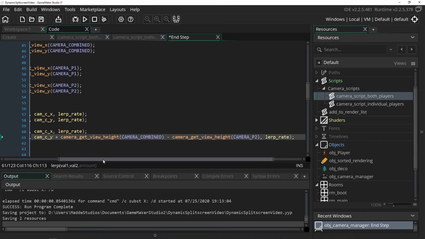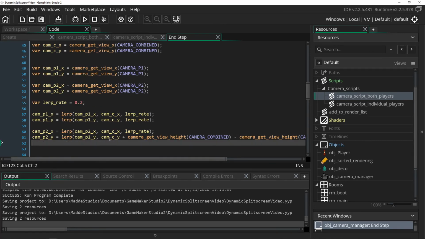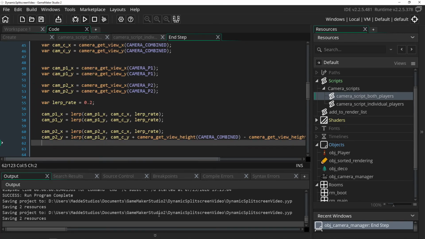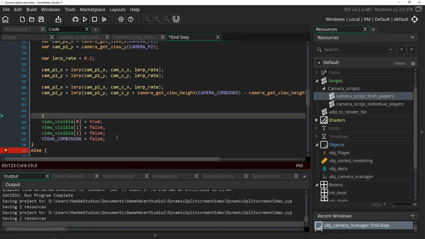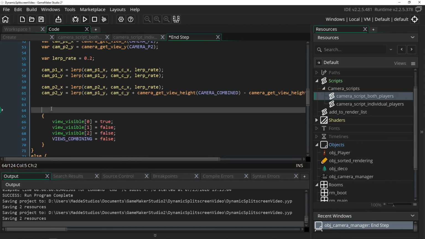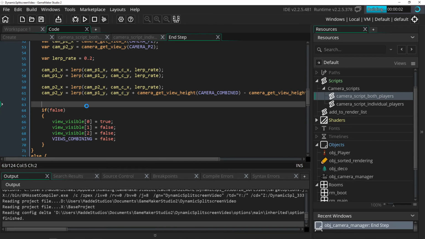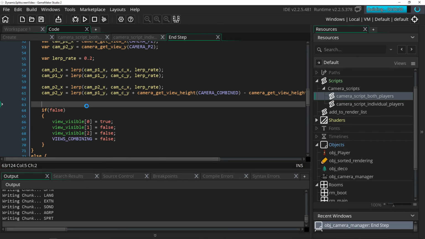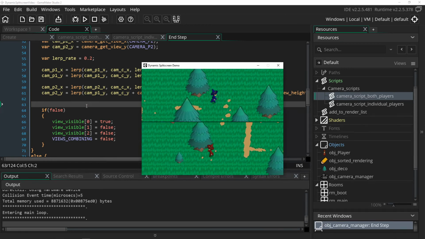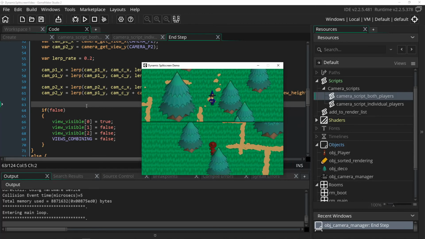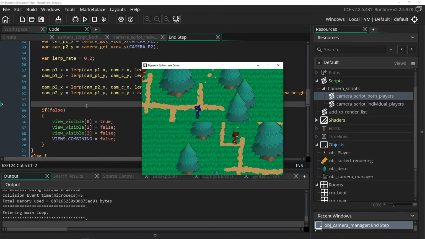And there we go. So that will now lerp them to where they should be, which is still not what we actually want. Especially if I put that in its thing. I'm just going to put an if false for now so that code never runs, because we're going to be using an if statement anyway. But we'll replace that false in a minute. So now we should find that they start combined, they split apart when we walk apart, and then they animate to where they should be in a combined view and never recombine. Or they just freeze. Ah, see, we didn't consider that.